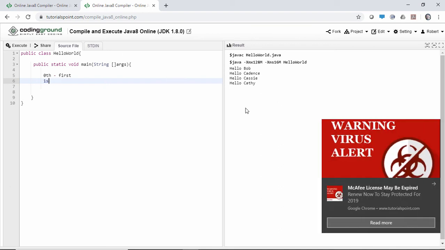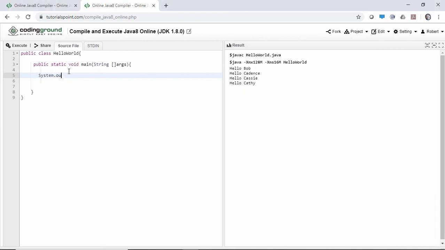So what I can do, you can ignore this, pardon me. So what we can do is the following. I'm going to put in System.out.println, and I'm going to show you the 0th element, which is the first.